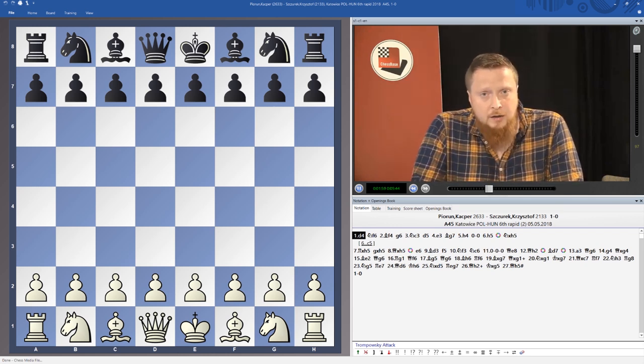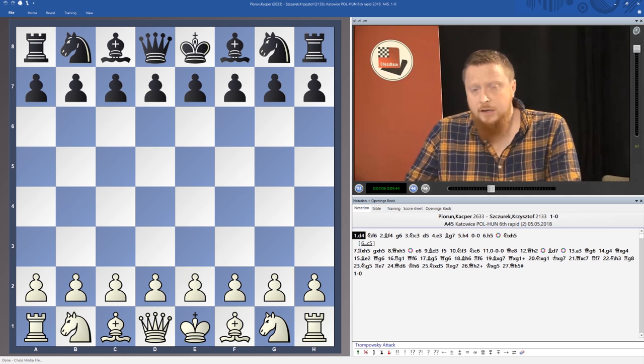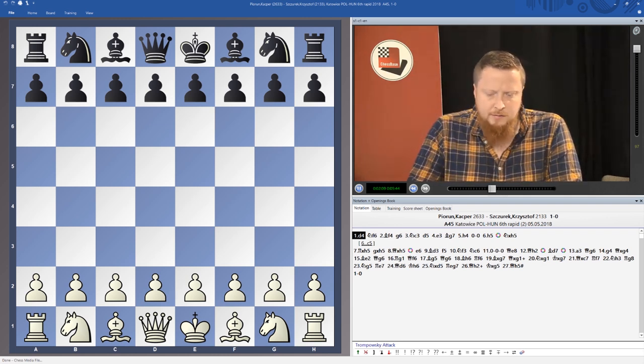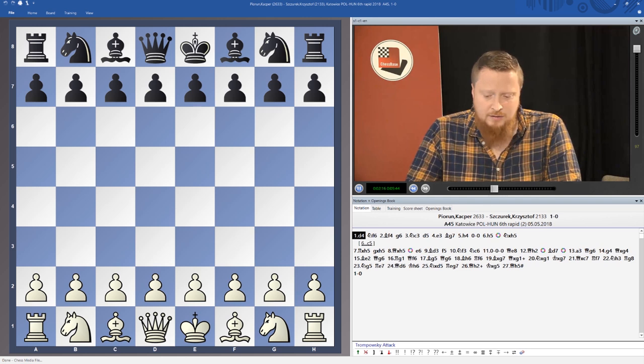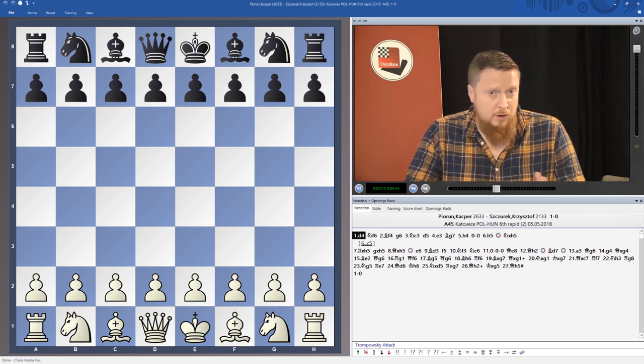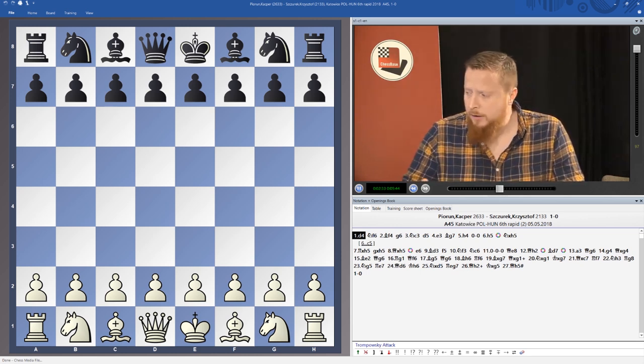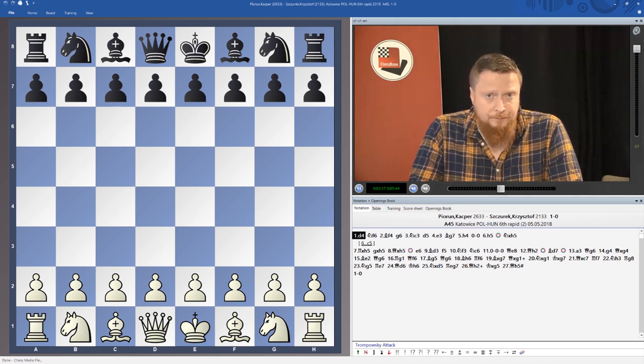I've tried to regiment the content into different types of patterns as you progress, and they are kept quite easy. If I go into more in-depth patterns it becomes more of a calculation DVD than one actually linked to the opening. By keeping them reasonably simple and quick, you get a DVD clearly linked to certain positions from the opening. That's why we've gone for quicker tactics rather than 20-move ones, and it should get easier as you recognize the patterns.